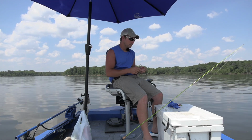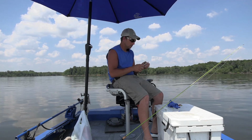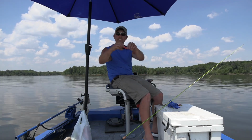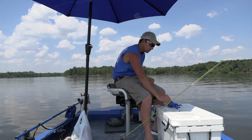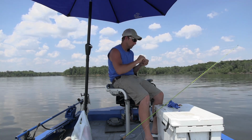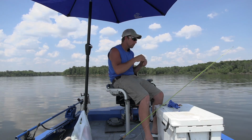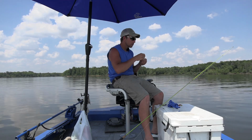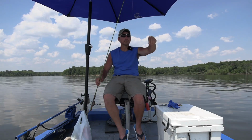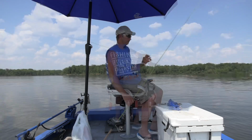All right, so let's take and we'll cut the Skittles bag down to size. That's what it looks like. I cut a little fork tail on it, because if you're fishing with a Skittles bag, you gotta have a fork tail. We will hook that through the bait again. There we go. This thing's gonna cast just like that chip bag. It's not gonna cast very good, but there we go. Red Skittles bag. Okay, let's see.